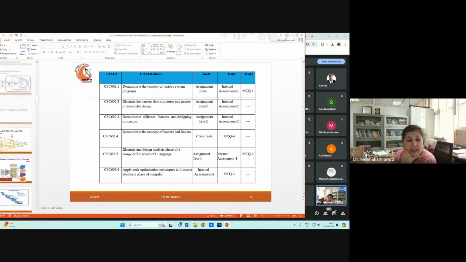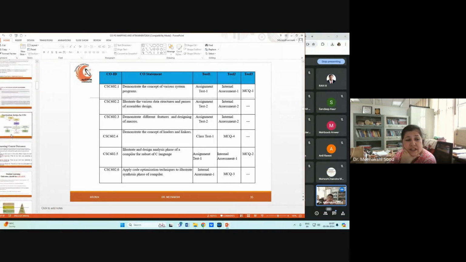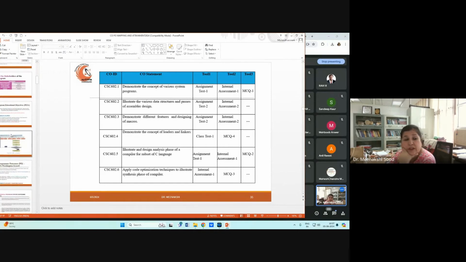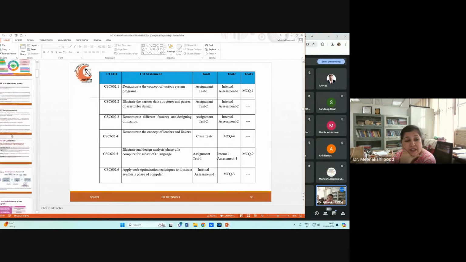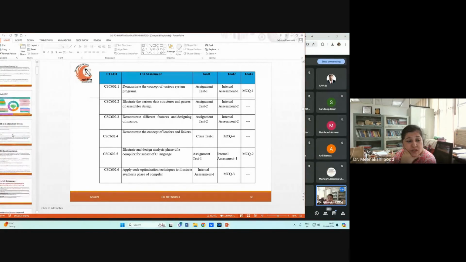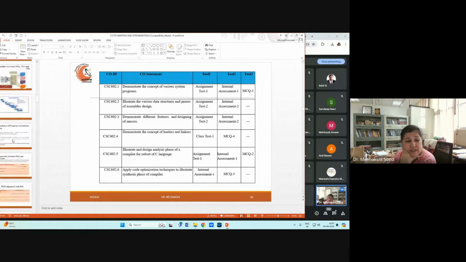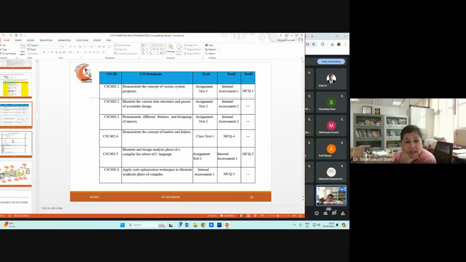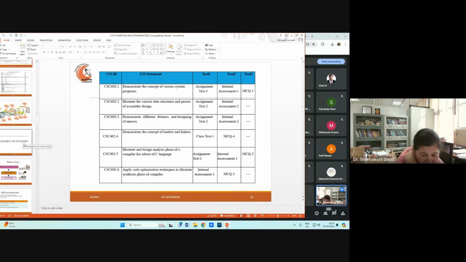Performance indicators, I'll talk about when we... I'm not covering that because for that you need to understand the rubrics part also. We have to design the rubrics and then how the rubrics are to be used with the performance indicators. That I have not covered. That may be covered by, I think, Dr. Sunil, today in the afternoon session.